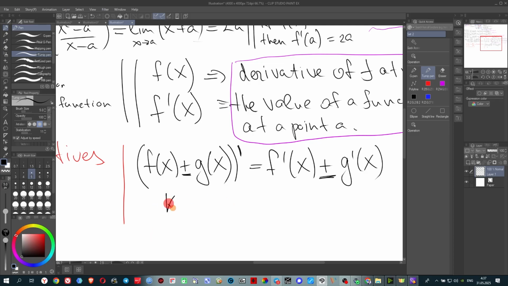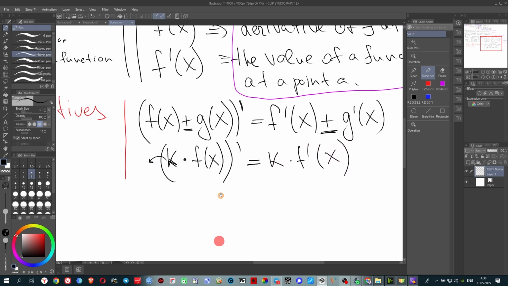And another formula, very important. If we have some constant number k times f of x, and we want to take the derivative of this expression, can we put the constant k outside? I think we can. Yeah, again, you are right. We can write it like this: k times the derivative of f of x. So you can see here we have very, very simple rules.